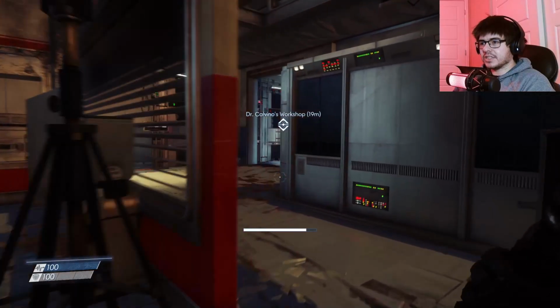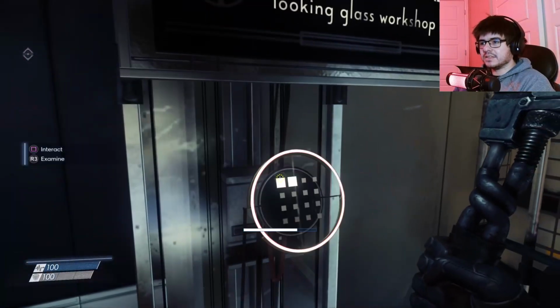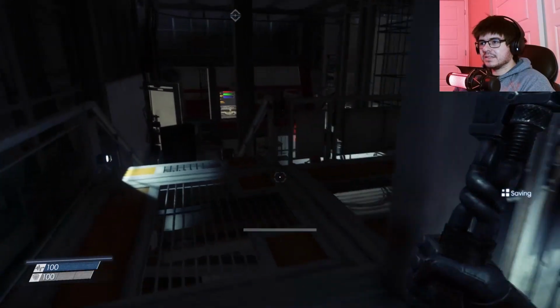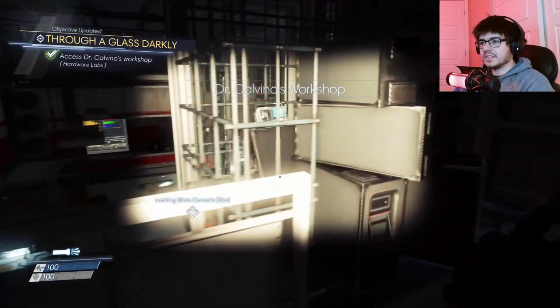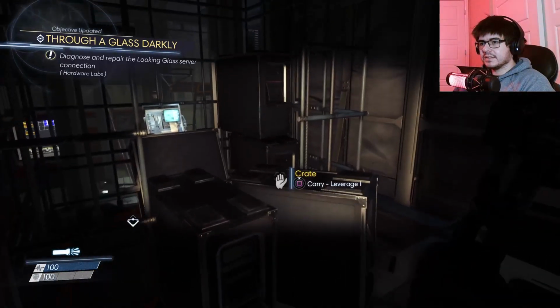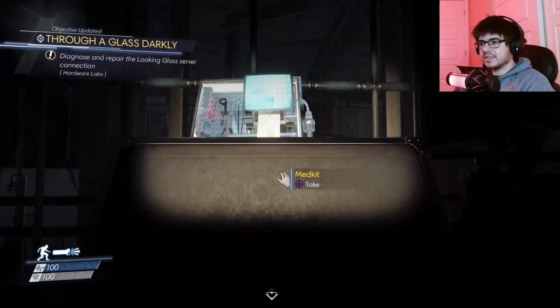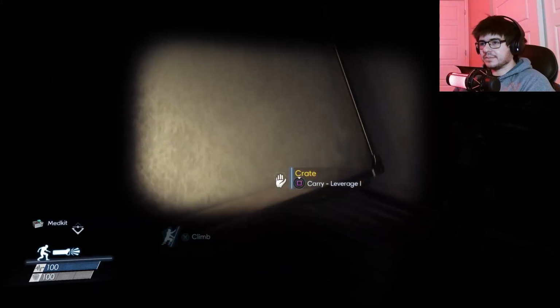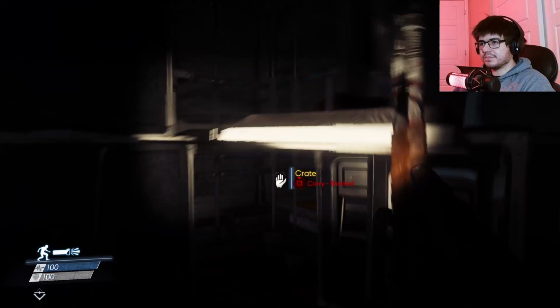Let's go ahead and get into Dr. Calvino's lab here. Let me in! Damn, ooh, that fucking scared me. Oh, what's back here? Hey, medkit. I'll take that. There we go. Anything back here? Anything under you? No.